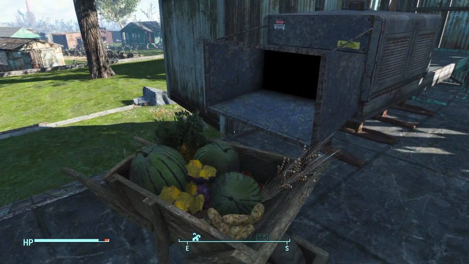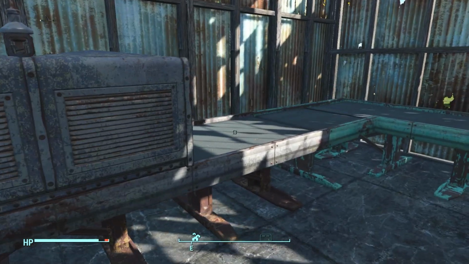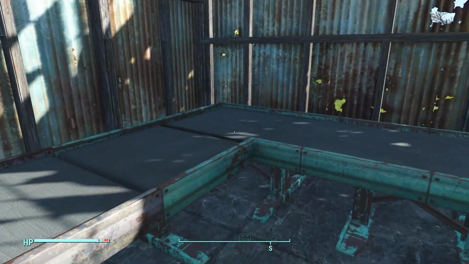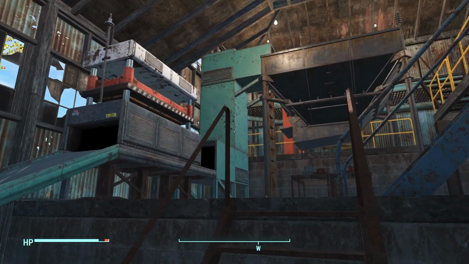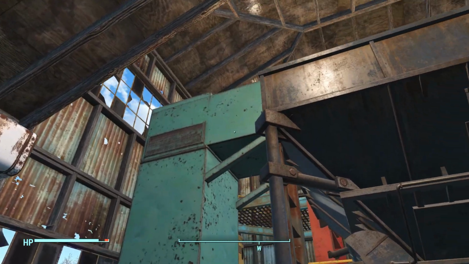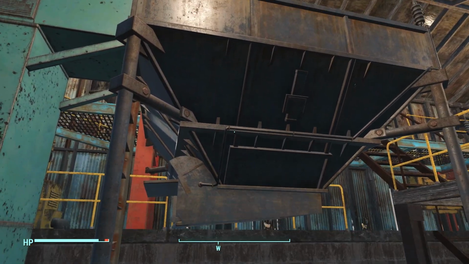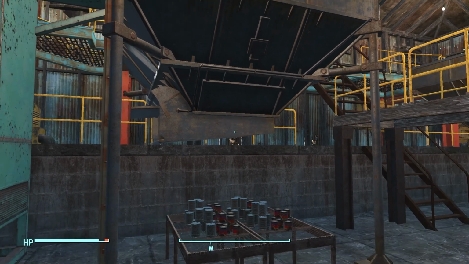Anywho, they come in here and they deposit their veggies here into the vacuum hopper, which then sends it down this way, and over this way, and up into there, and then gets into the next little collector hopper thingy, and then into the elevator, which then takes it and drops it into the giant, I don't know, processing, packing machinery.